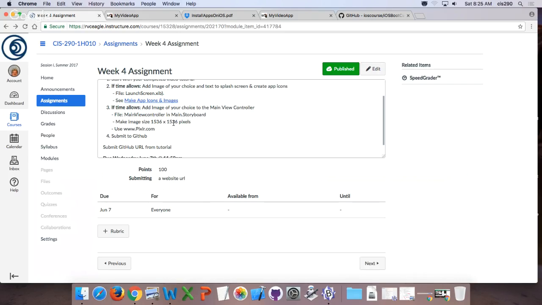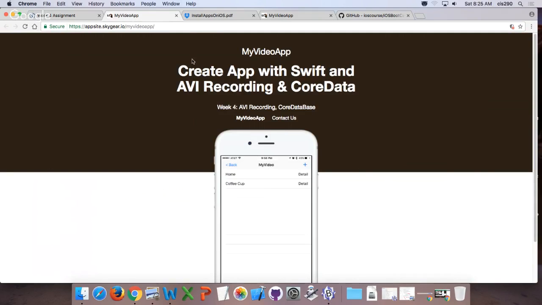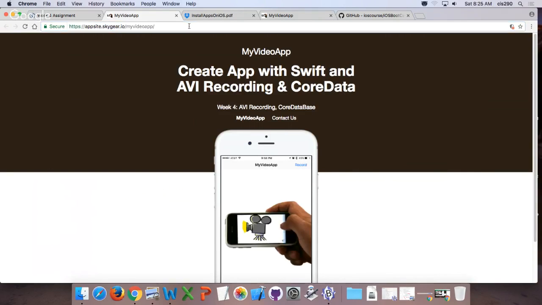In fact, I use that image for my icon for the app. When you develop that, Make App Icons will send you all the icon links, plus a couple of images that are pretty big and good quality. That's what I use for this one.